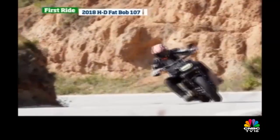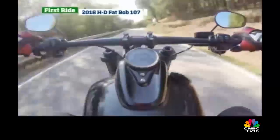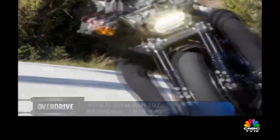And you'd be right to get out of the way because it's got the moves and a stance that encourages the rider to use them. You sit behind the thick handlebar that's more or less a straight bar, which gives you great leverage. The all-new 2018 frame is stiffer and lighter, and the Fat Bob gets a 28-degree rake — the sharpest Softail of them all.